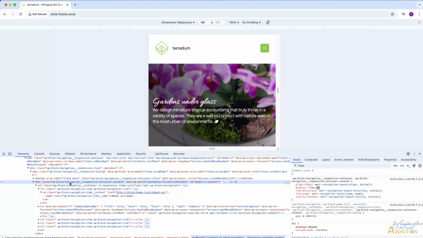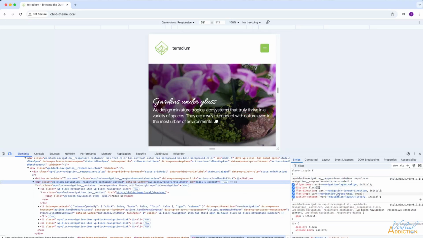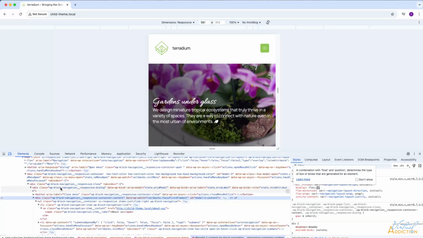If we go ahead and select the various elements of the menu, we can look through and see what is actually controlling those elements. Sometimes it takes a little bit of detective work and looking through the CSS and the DOM so that you can find the particular rules that are in charge of controlling the various elements.